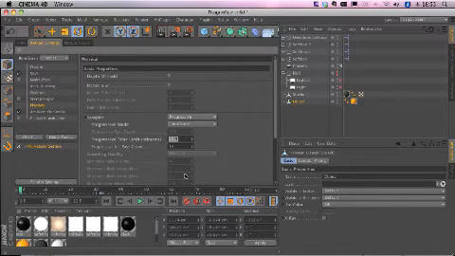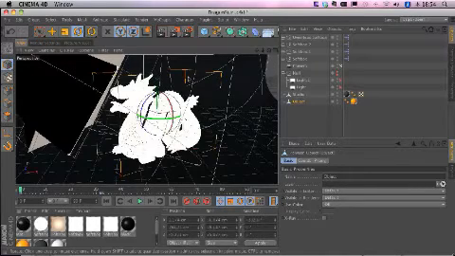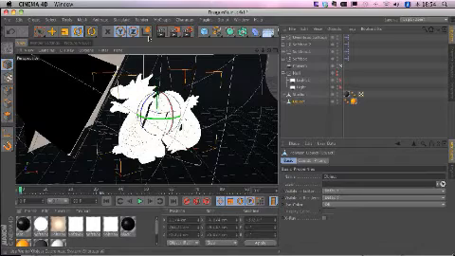So just imagine it's got the depth of field on it, but it takes a lot longer.